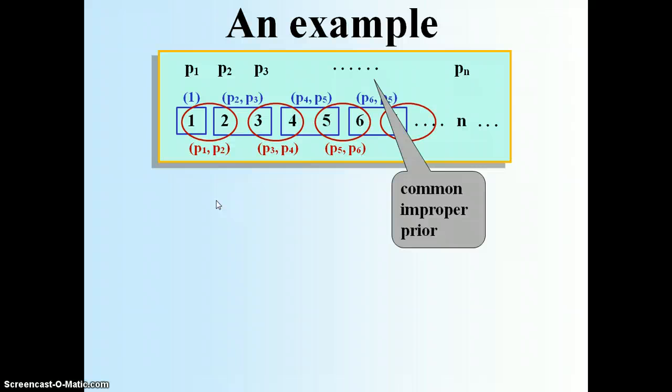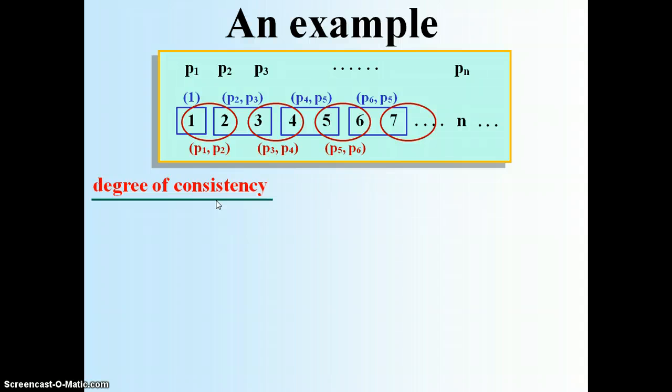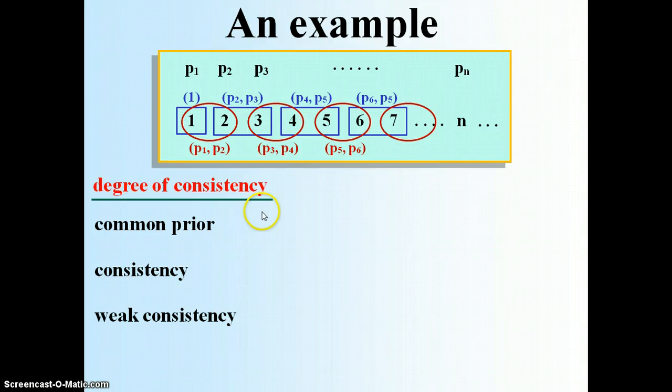It induces the types by conditioning, and it's common to both players, to both agents, but it's not necessarily a probability distribution, and this is why it is called improper. Now we look at the various degrees of consistency: the existence of a common prior, consistency, trait consistency or belief consistency without necessarily having a common prior, and finally the weakest of all, weak consistency. And we show how these degrees of consistency are equivalent to properties of the common improper prior P. Common prior exists if and only if the series of the Pn converges. This is almost trivial because if it converges, we can simply divide by the sum and get a common prior.